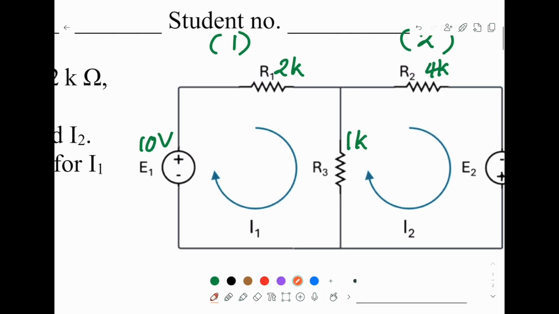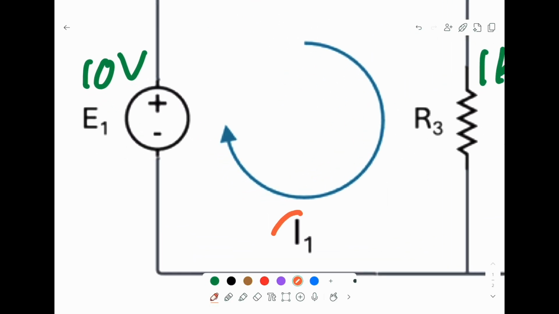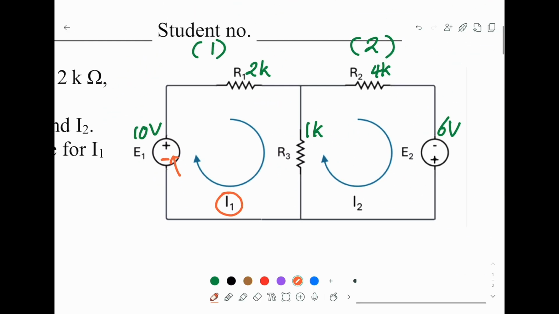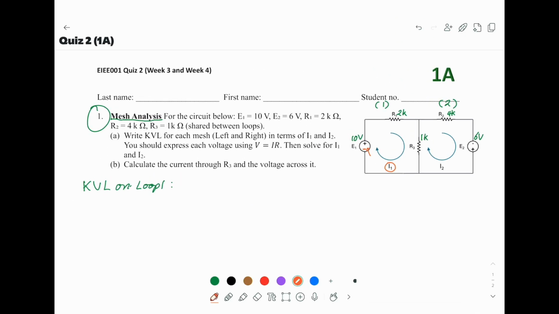First, the imaginary current I1 will enter E1. You can see here from the negative side. So we'll say this is minus 10. Again, do not put any unit, just minus 10. The prefix is important, but the unit will confuse you or is not necessary when you're solving a system of equations.